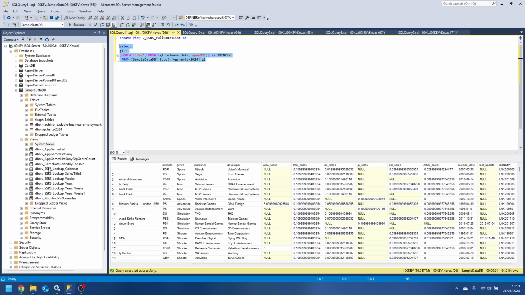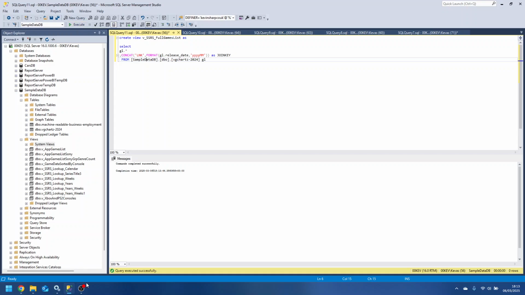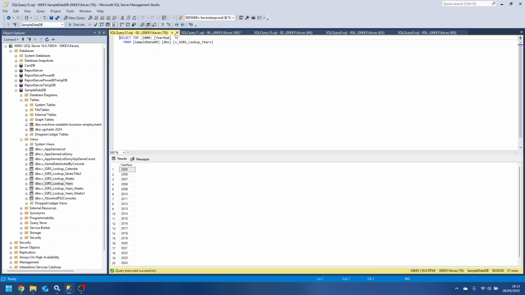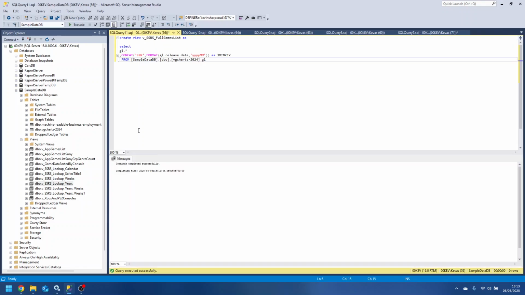So what we've got in our calendar and our games list now is a join key. And if you've got a static table, you might need to create a view to do that. So let's just create that view. So there you go. Right, and what we've got is a list of years here, which is fantastic, but we have a calendar, so we're not going to worry too much about that. So that's just some prep work done out of the way, so then we can focus on the next stages of this.